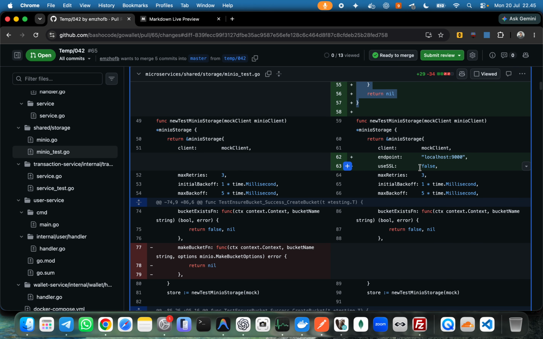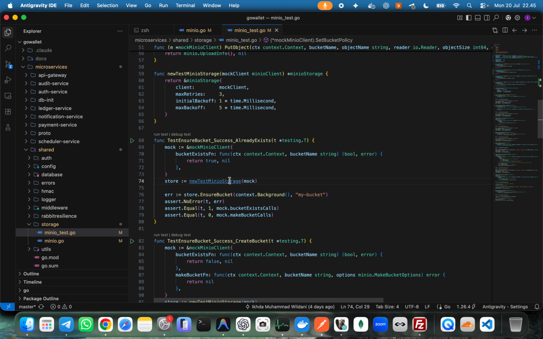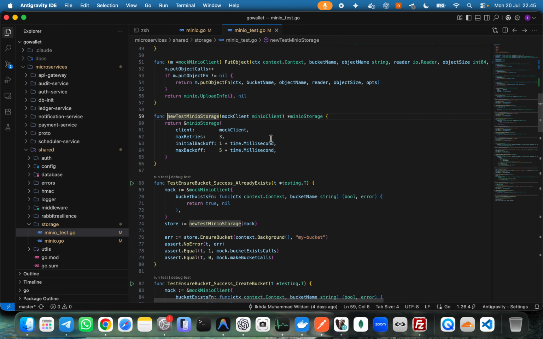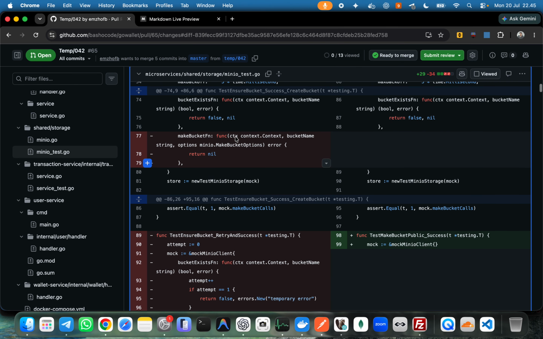Okay, then we have no error, but we add localhost 9000 maybe, in the new test MinIO storage here, and the make bucket function.